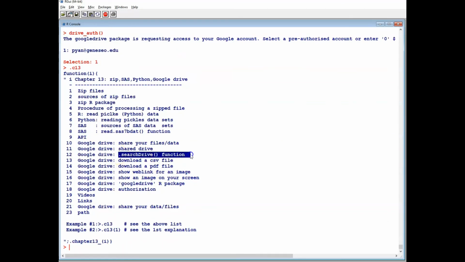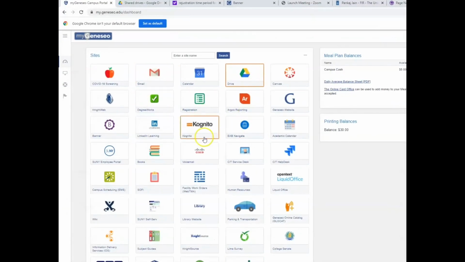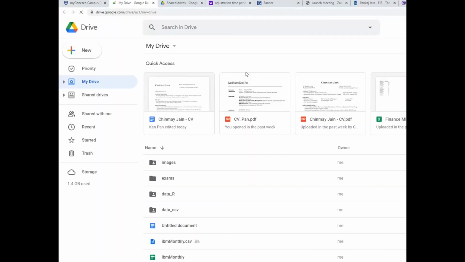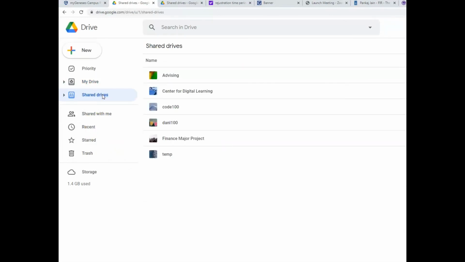I generate some function called search drive. Okay, because my setup is I go to my Google Drive. I'm going to show you very quickly, and I go to my shared drive. Okay, and so this is code for 100. So this is DNL.